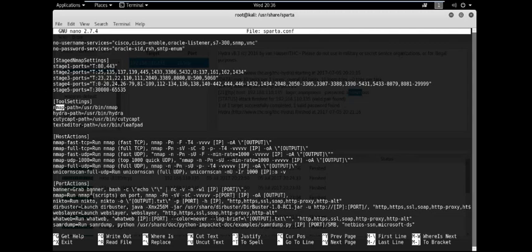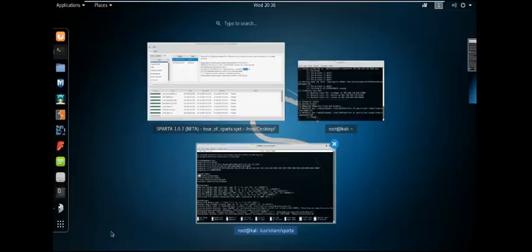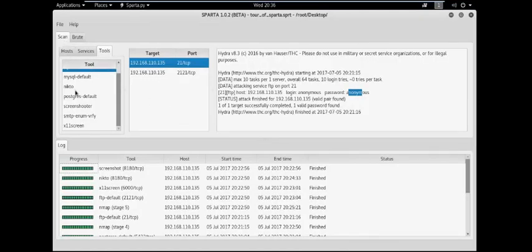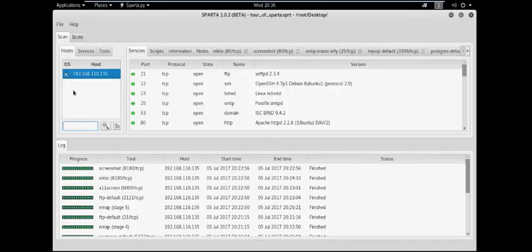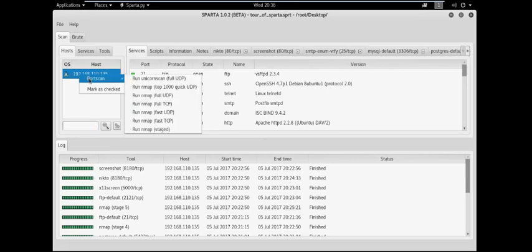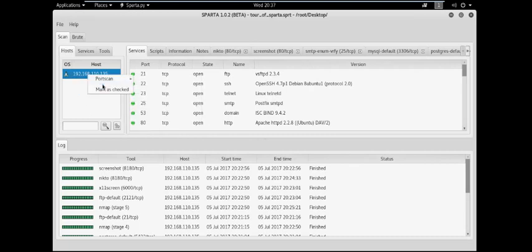There are a lot more tools than this. What this does is it correlates to, if I were to right click a host, it gives me the option of port scan, mark as checked. Mark as checked does literally what it sounds like. It marks it as checked.